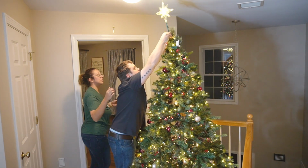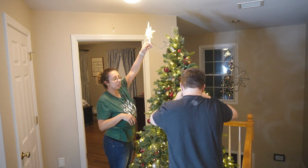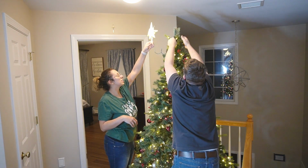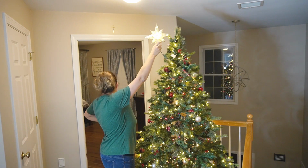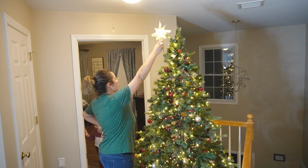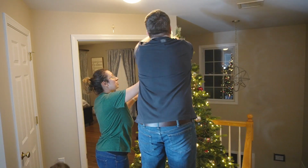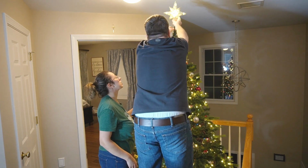but I still think it made the tree just look absolutely beautiful. I'm probably going to add some garland. I personally really love adding garland to Christmas trees. Let me know if you're team garland or no garland, but I personally like the look that it gives, so I will add that in on a later date. But of course, it was all tangled, and I wasn't about to go through the fiasco that I did last year to try and untangle it. But the overall look of the tree, it felt complete. And that's already without the garland, so I'm sure it'll elevate it to a different level for me.